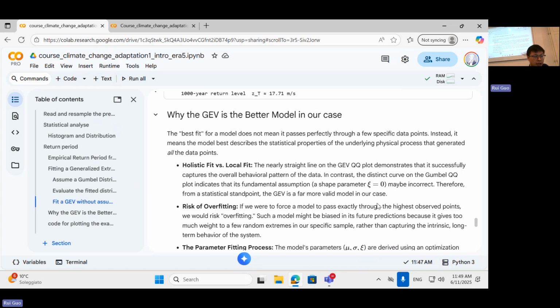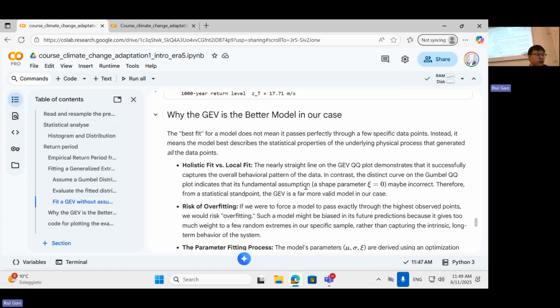The nearly straight line on the GEV QQ plot, as we mentioned before, demonstrates that it can successfully capture the overall behavior, the pattern of the data, but you can find in that plot there are some parts, especially for the tails of the observation data, that have a significant bias.